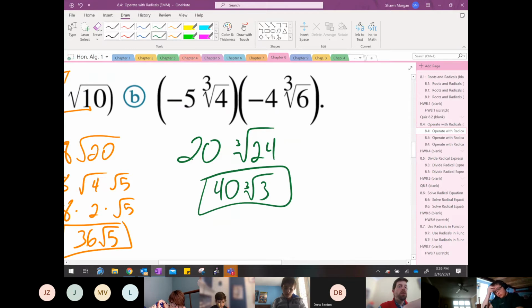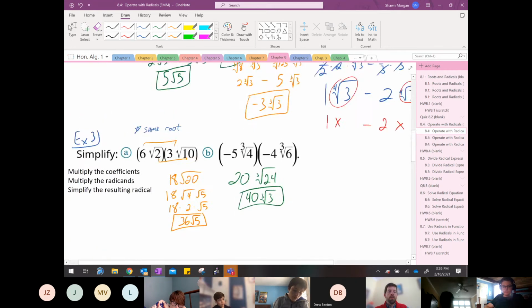And that's where we start getting a little bit more efficient. I don't know if you guys noticed that or not, but I skipped a couple of intermediate steps there. If I can push you a little bit, I'm going to try and push you to where you can do that simplification step in your head. To where I can say, oh, cube root of 24 has an 8. Cube root of 8 is 2. 2 times 20 is 40. Bada bing, bada boom.